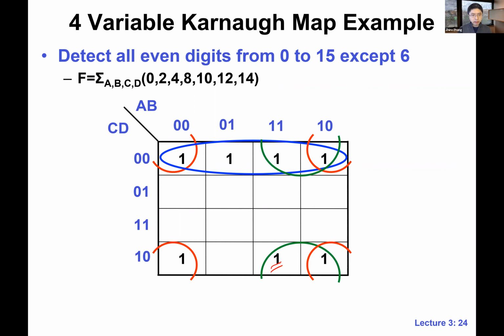But if you pay attention to the green circle, why do we also circle the top row? Just so we can knock out more literals. Make sense? So this is where we apply idempotency. It's fine for a single cell to be covered more than once. That's totally fine, as long as it's useful. In this case, it's indeed useful.